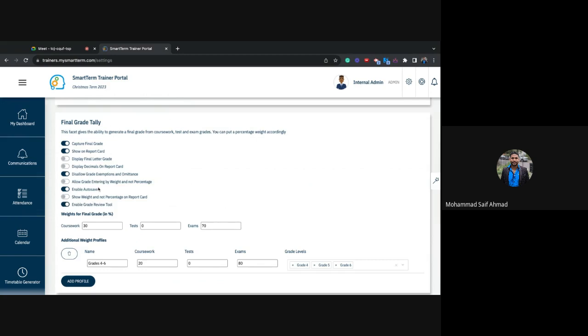Once again, you can choose to show the weight instead of the percentage. So on the report card, do you want to show term grade, exam grade, and then if the term grade is 30% of the grade, right, the weight is 30/70, do you want it to show like 27/70, and they add that together and they say, oh, the student's final grade is 97%? Or do you want to show 100% in term grade, 100% in exam grade, and then that's 97?